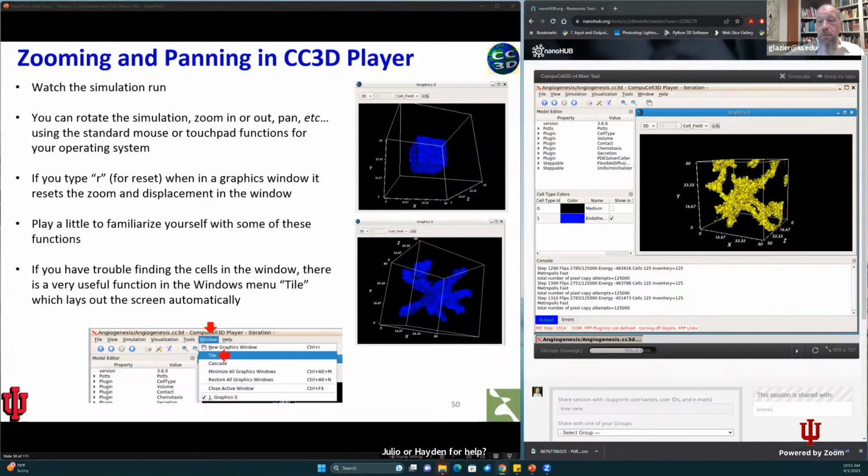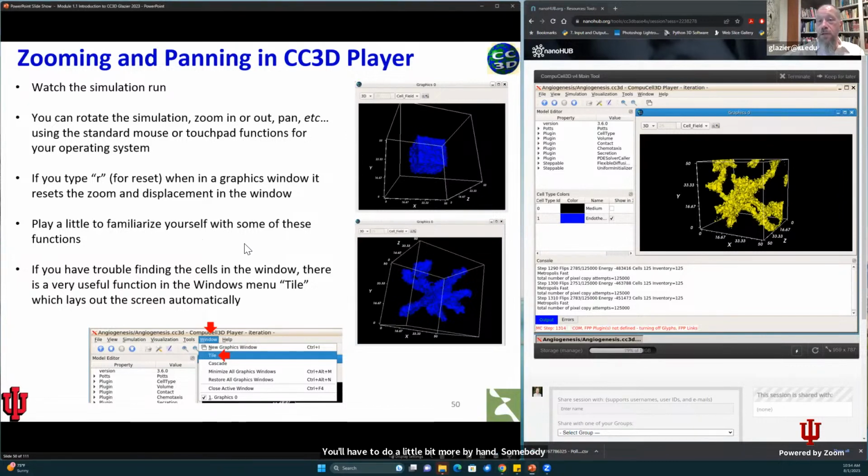There's a comment that reset doesn't seem to do much on Macs. I'm afraid that the Mac people may have a little bit more trouble. You'll have to do a little bit more by hand. Somebody says the colors are different.